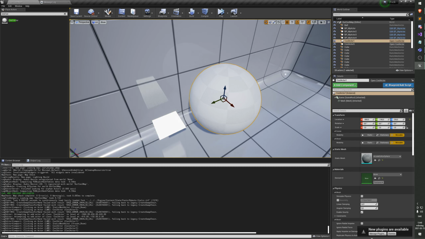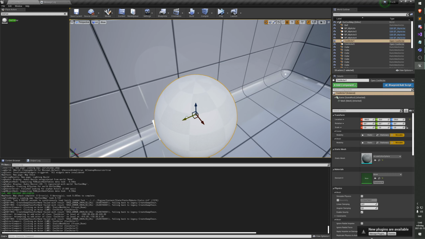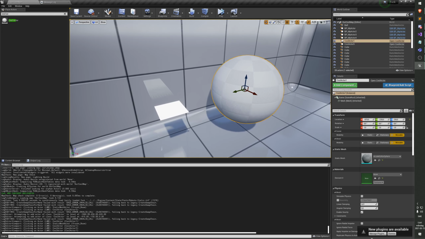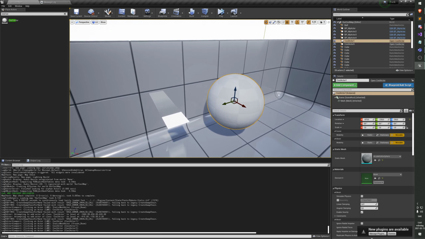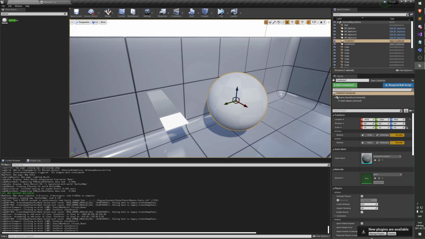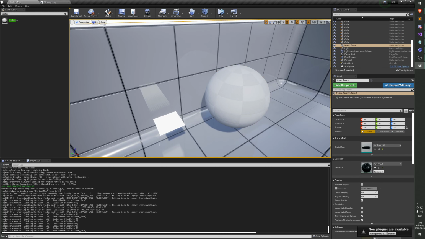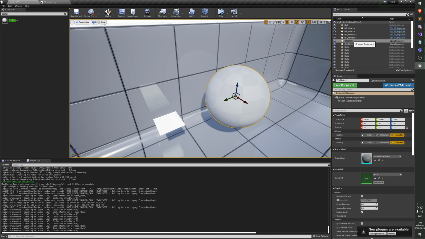So there's many ways to solve this, but two main ways. One kind of bad way and one really good way, and I'm going to show you the bad way first, so that you know that it exists. But I am going to warn you that this is not how we do things generally. I've done this maybe once at Hazelight. And it's to actually reference the asset directly in code.